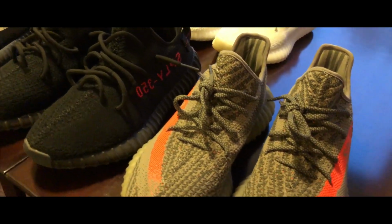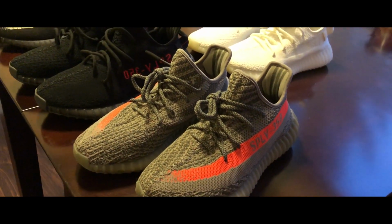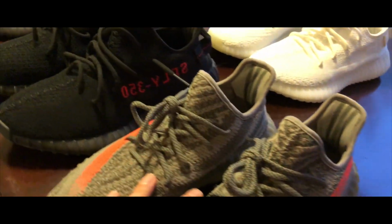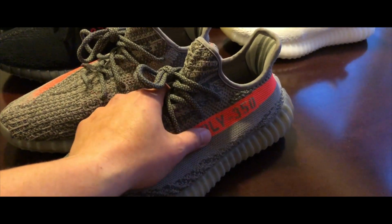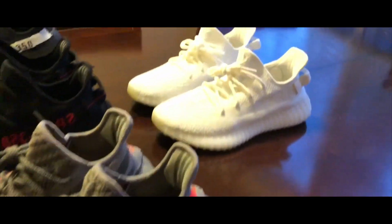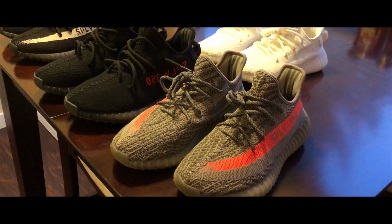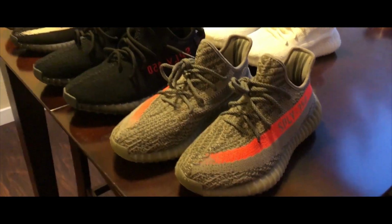I'm not advocating buying replica or fake shoes or unauthorized. What I am advocating is to look out for all the differences between the real and the replicas. They are getting really good. Lucus has done a great job replicating these. So has PK God. Especially if you're looking at buying them third party from somebody, you'll want to know the differences.